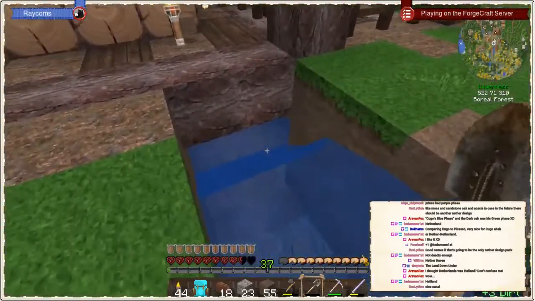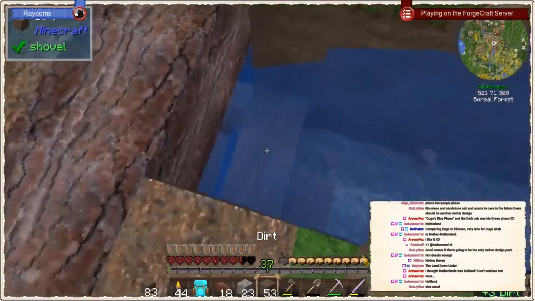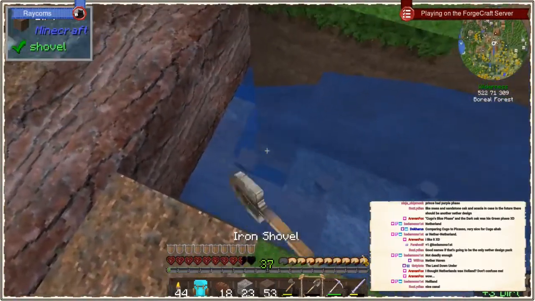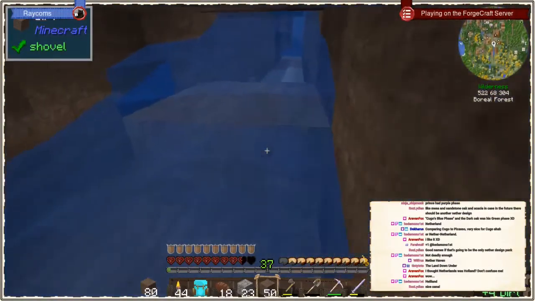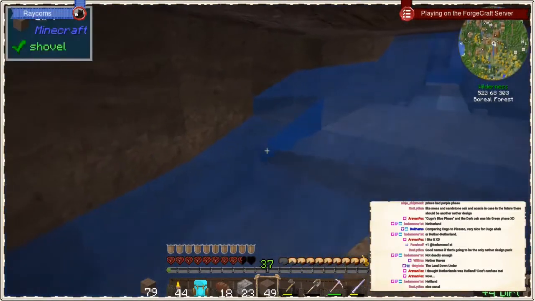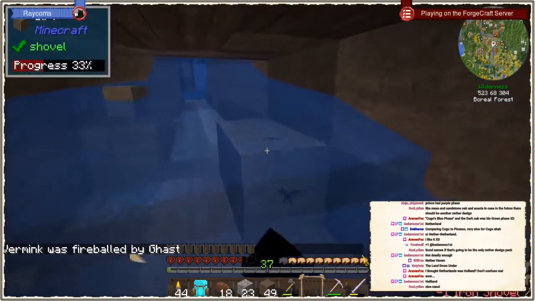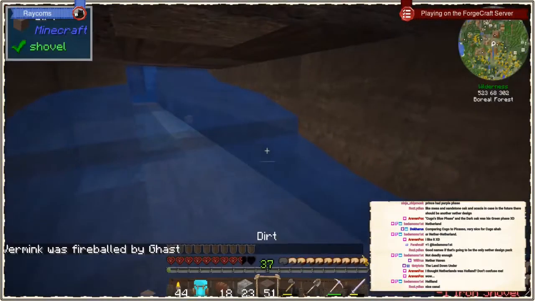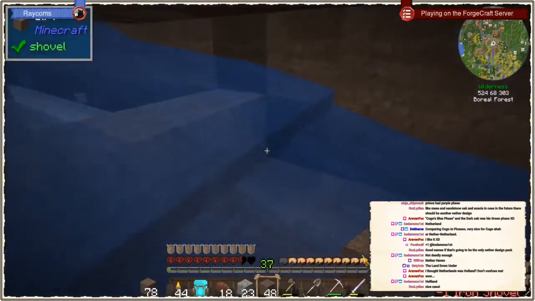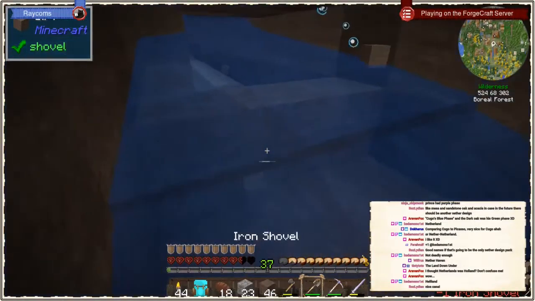Now we see this here flowing down there, right? Elevating it a little bit. Now we want to elevate it more. Like this. Where's our other shovel? Here. More. More.